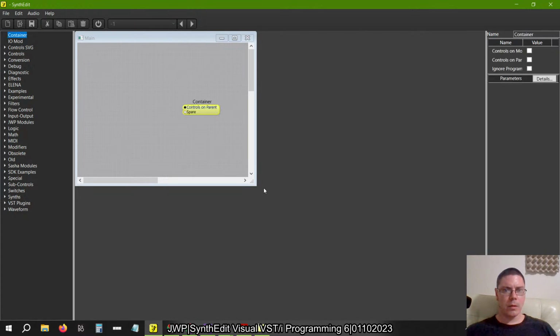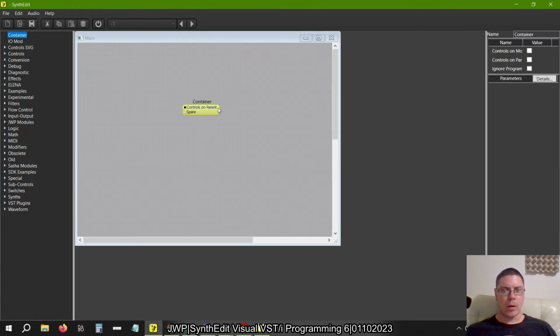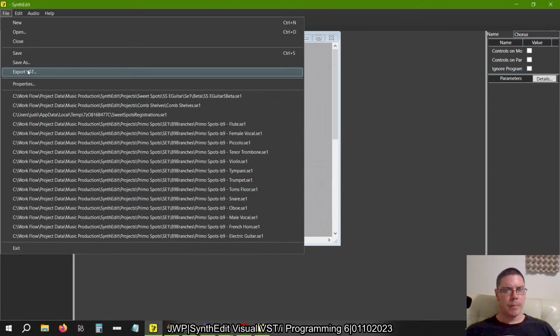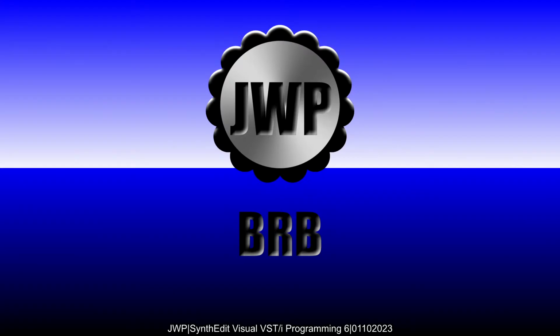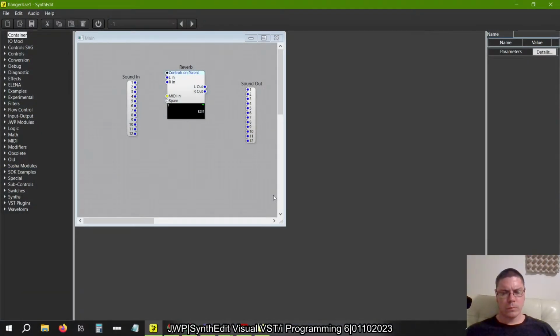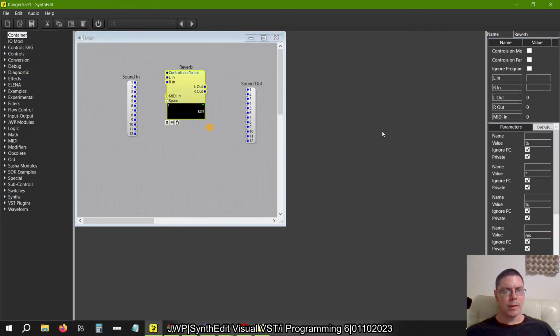I'll bring in a container, and I believe we'll call this chorus, I guess. Actually, the better idea, right, is to use the previous ones. All right, looking at the previous version here, it's flanger, but it says reverb.